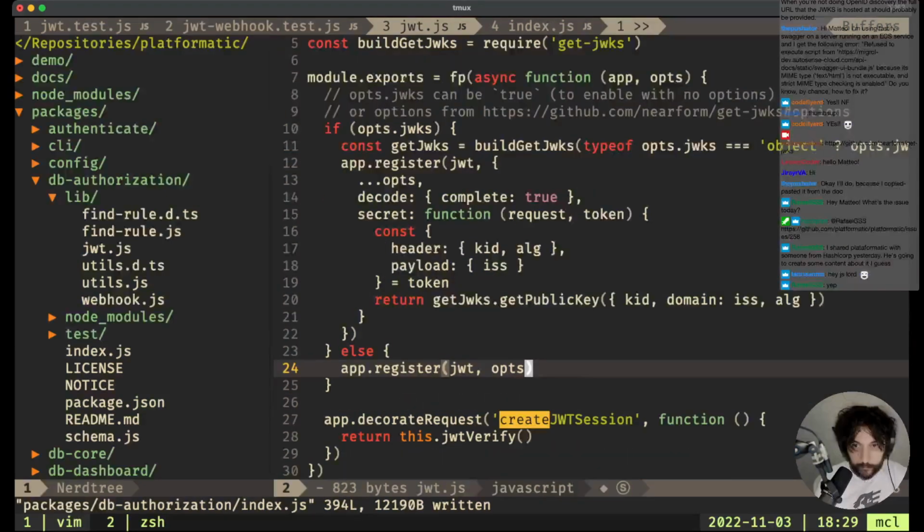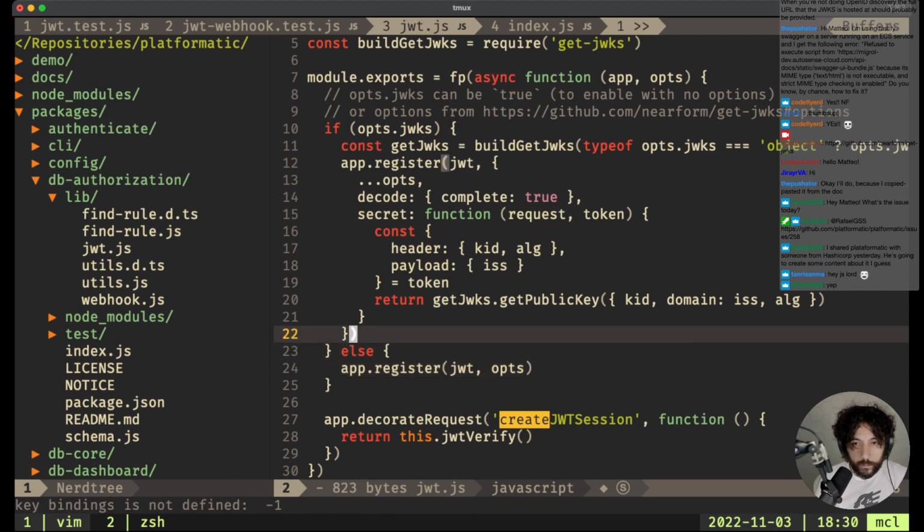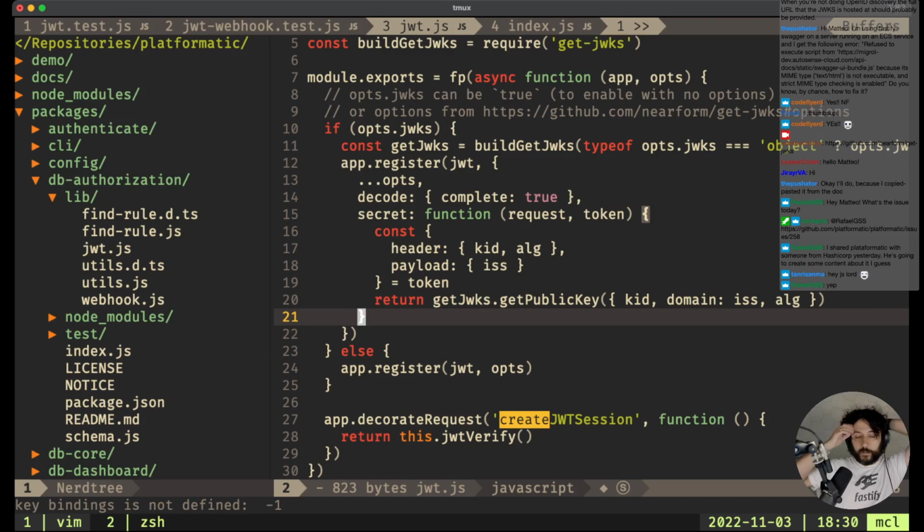Decorate request. Ha, dang. Okay, so the trick that I wanted to pull did not really work.